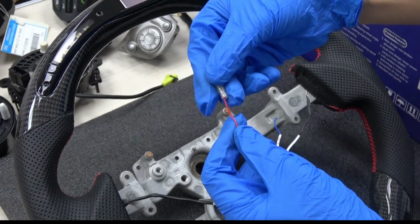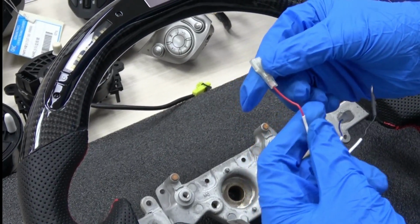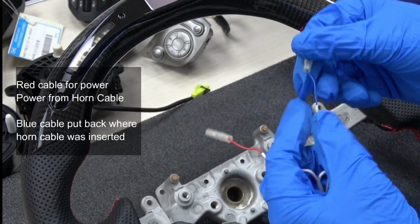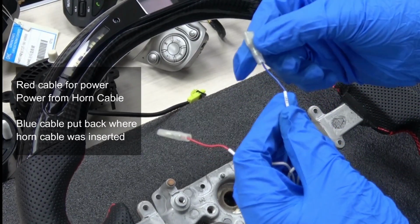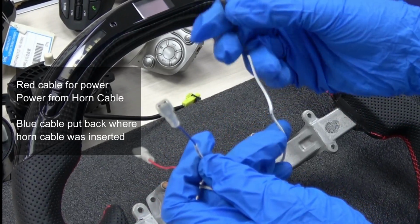This one is for the power. For some Japanese cars, we get the power from the horn cables. And this one is also for the horn power return. And this one is for the ground.